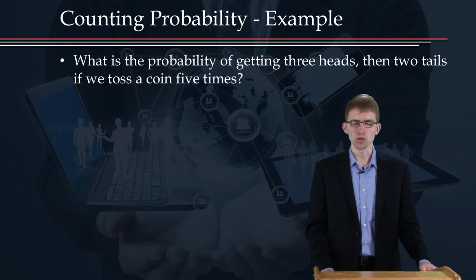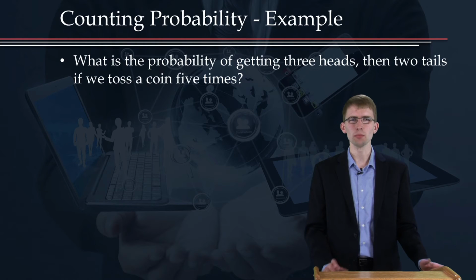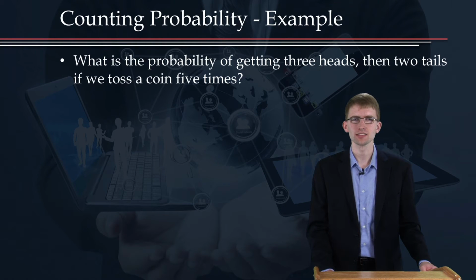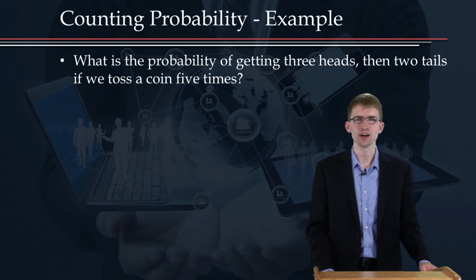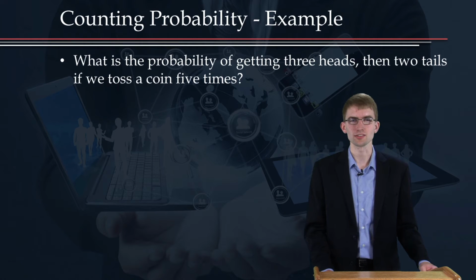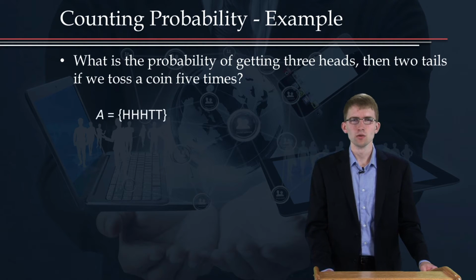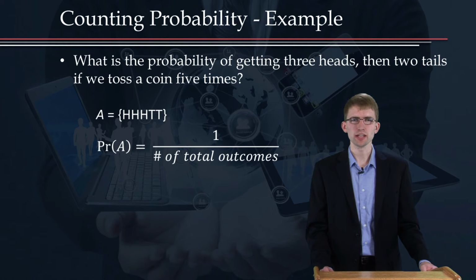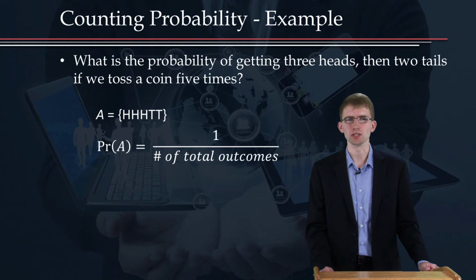As we go on though, when we have experiments that have multiple stages, these questions become a little bit trickier. And specifically, the tricky part is often counting the total number of outcomes in our sample space. Let's take, for example, the probability of getting first 3 heads and then 2 tails when I toss 5 coins. So this experiment is tossing 5 coins again. Well, this is the event of interest now. A is equal to heads, heads, heads, tails, and tails. And the probability of A is going to be equal to 1 because I'm only interested in one outcome. But I need the number of total outcomes in order to get the probability.